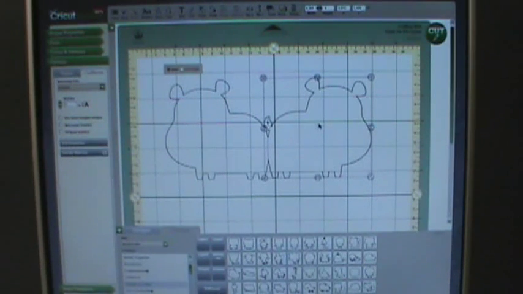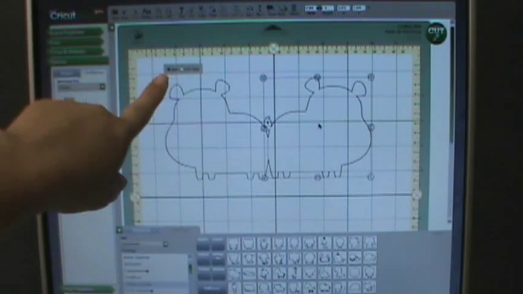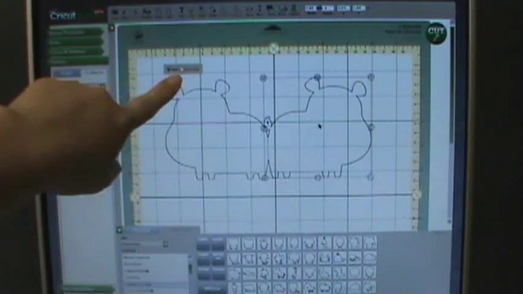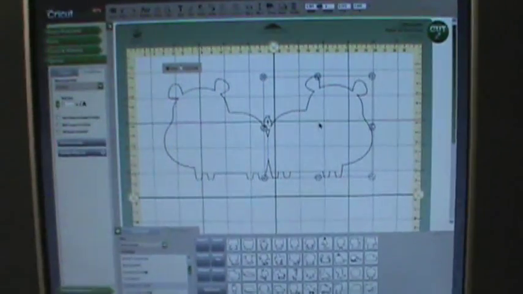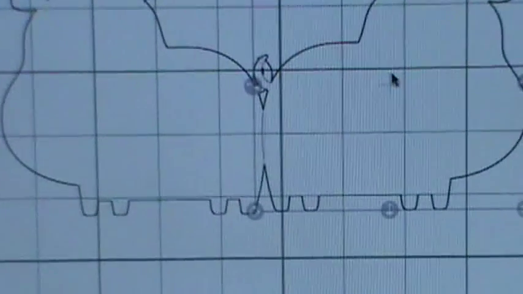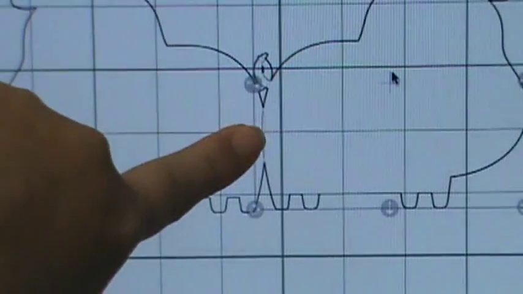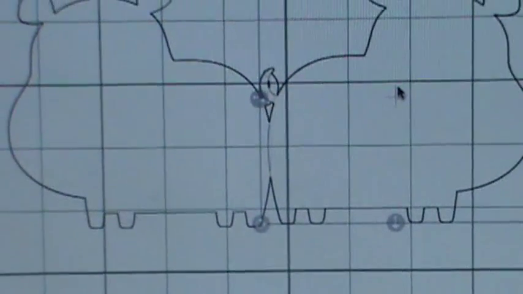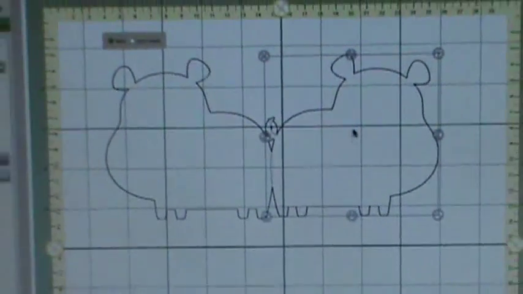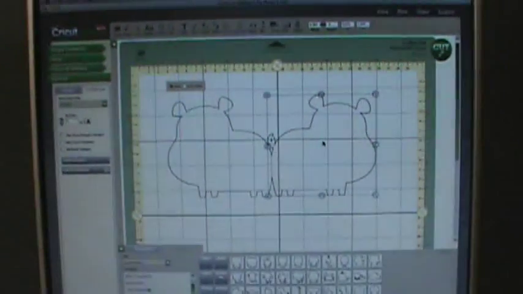And as soon as they overlap, a weld and don't weld box will appear right here. And I don't know if you can see it on the screen, but as soon as I let go of my image, the lines right here are grayed out. So it automatically selects weld when you overlap two images. So if you don't want it to weld, you just unclick that.